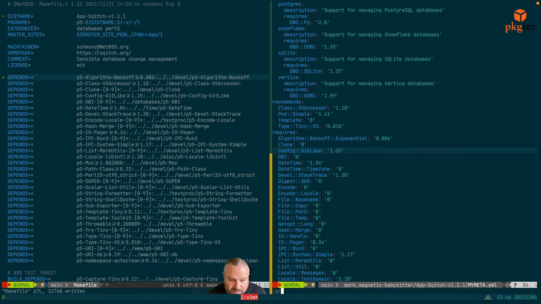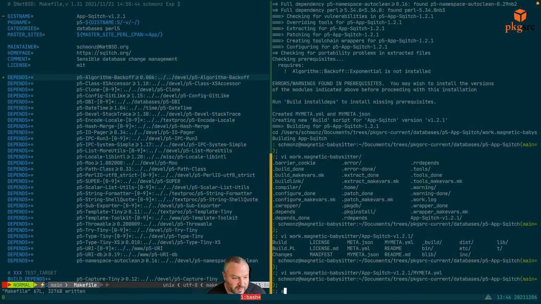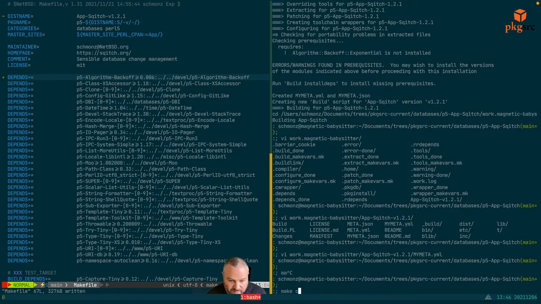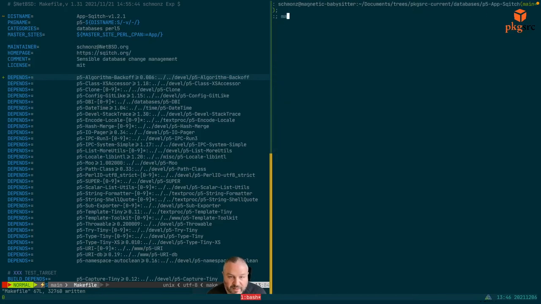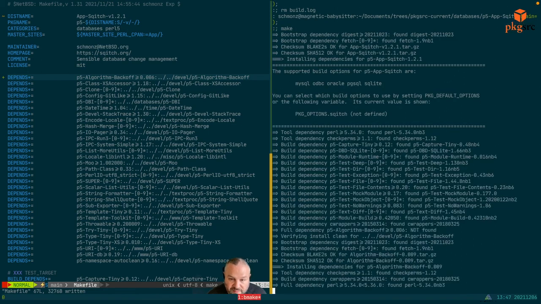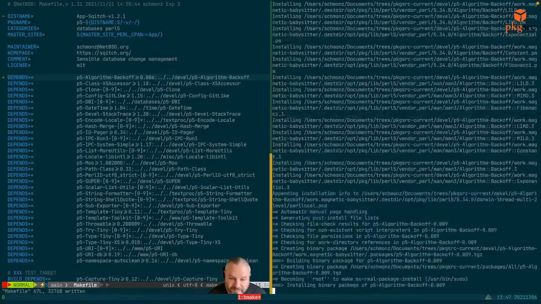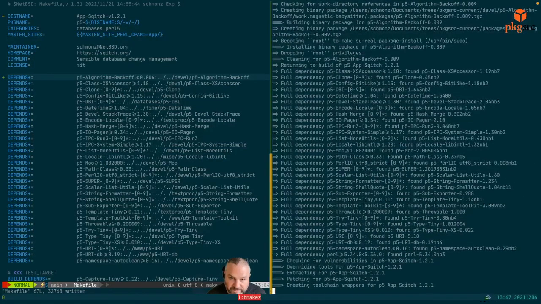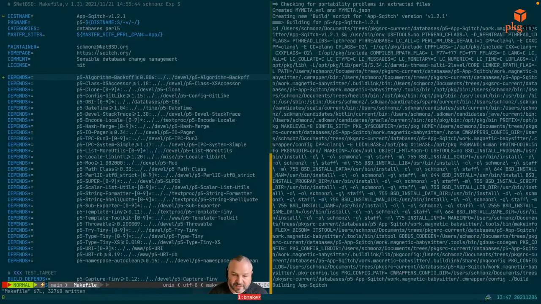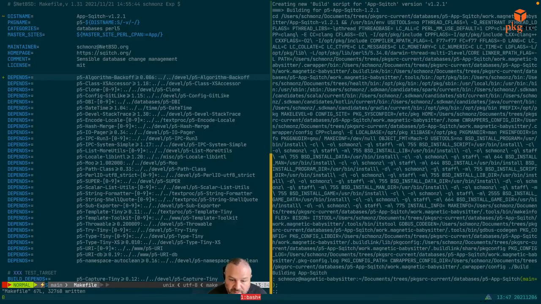So now pop out of here. Make sure we save this one. Make clean. And then I bet we have our dependencies this time. Not going to see any warnings going by now. Indeed not. It went to get p5 algorithm back off. Now it's building this one. Now we have it. I guess let's see about tests for this fellow.